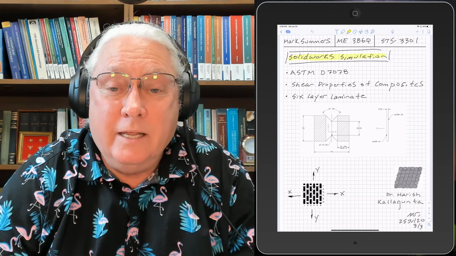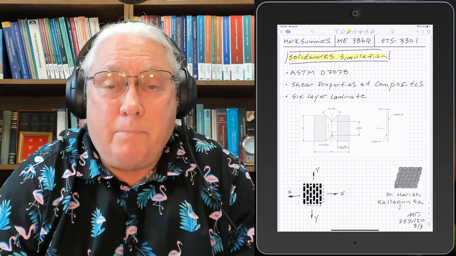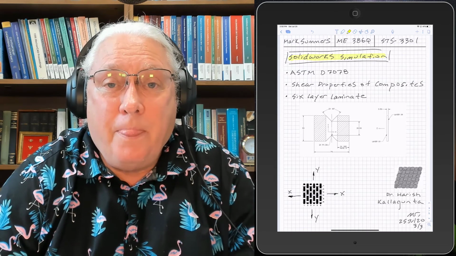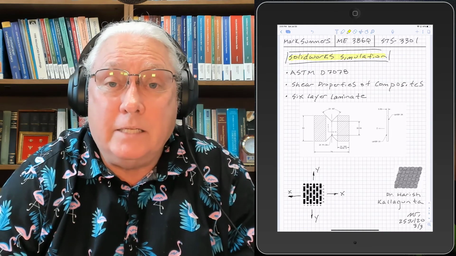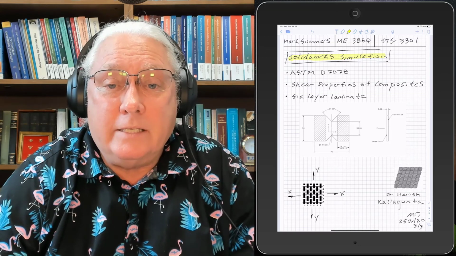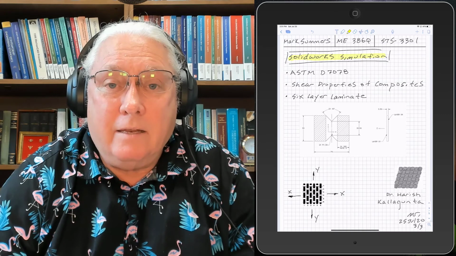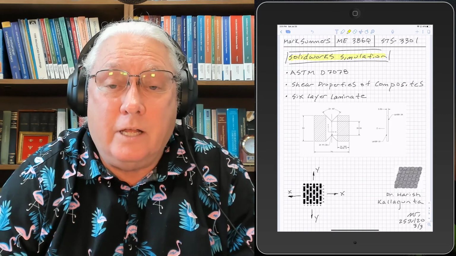the material properties. Now what I want you to do is go get a copy of that spec. We have access to ASTM specifications through ASTM Compass that the university pays a lot of money for, so take advantage of it. Log on, go to ASTM Compass, download that spec, get the sketch, and find out more information about how the tests are done.